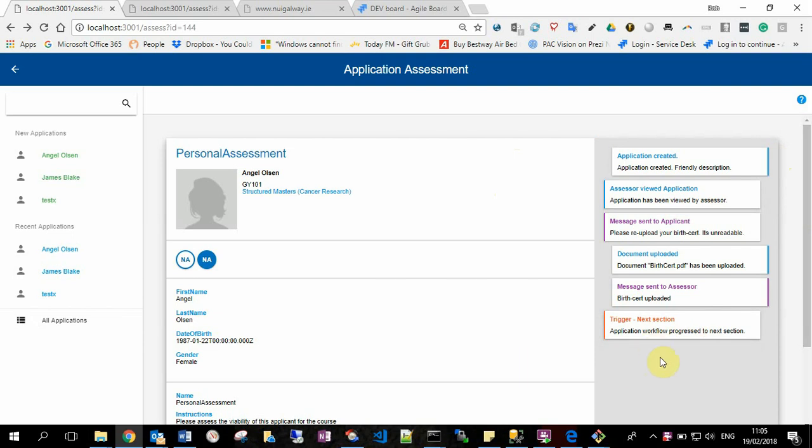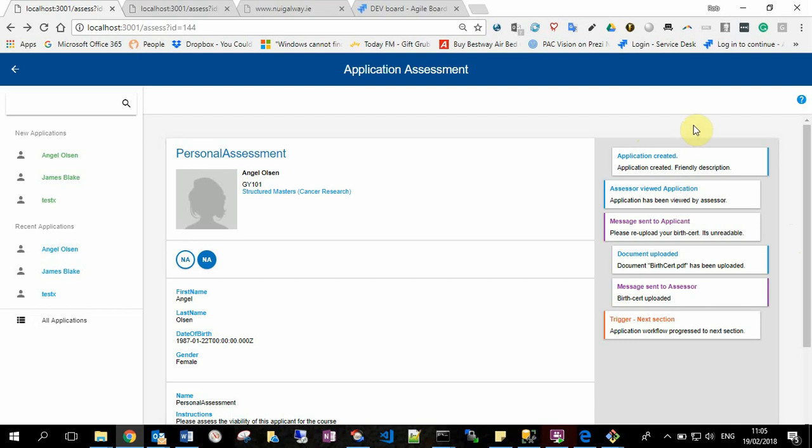So the idea of the action log is to show the context on an application. It seems very important to our users that they know the history of what happened on the application, be that a history which is nice and clean and good, or maybe an application history where something has gone awry and so people need to go back in and audit the situation.